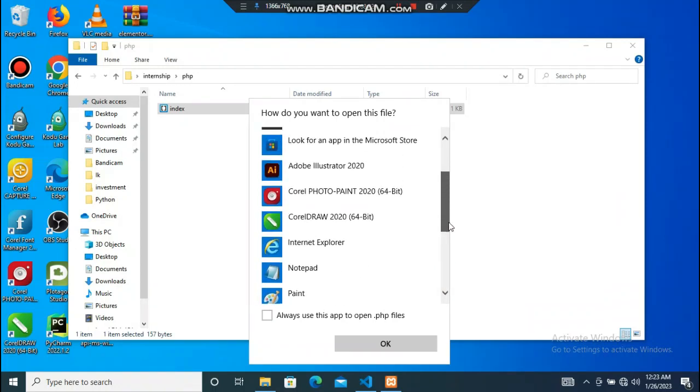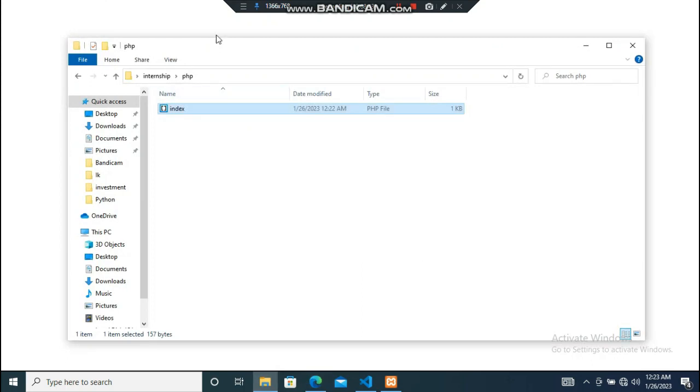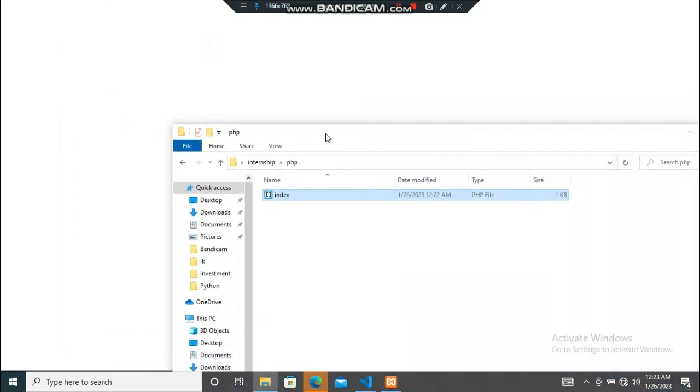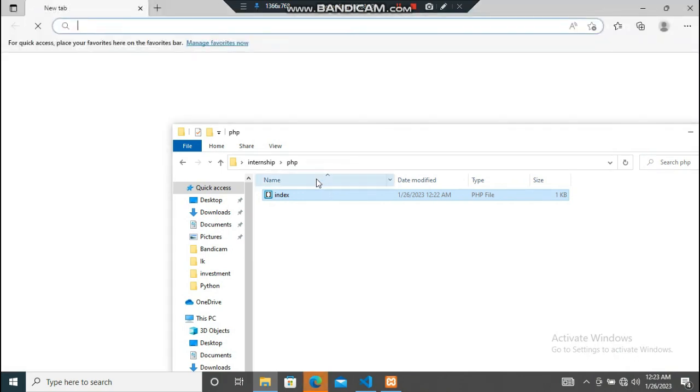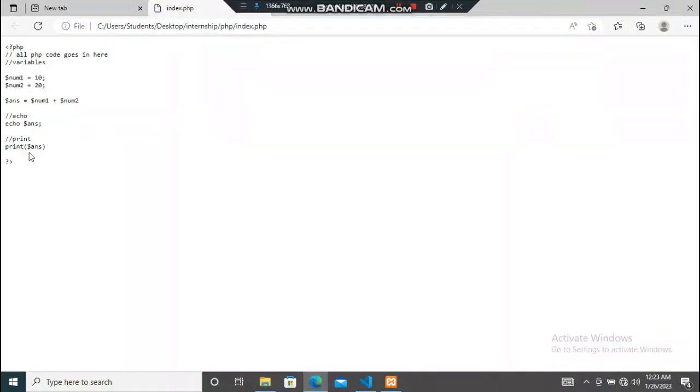To help me save my stress, let me open one browser, then drag that file in there so that you get what I'm saying. One thing you notice is I won't be able to work with them. So what I will do is show you how you can properly run your PHP code and you'll be able to see it function. I'll just copy this and put it here. Now you can see that all I'm seeing is this list of code I'm writing, and this is not how it's supposed to be done because I'm not doing it properly.